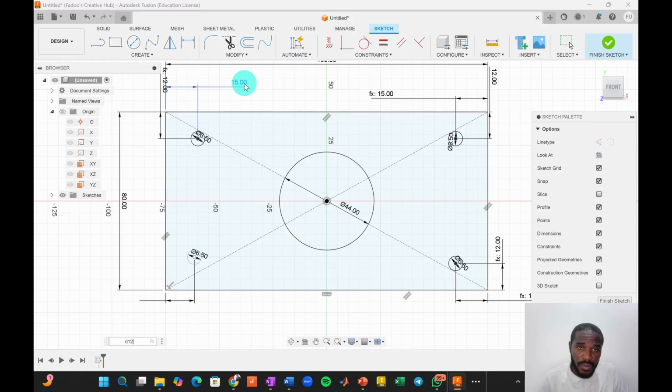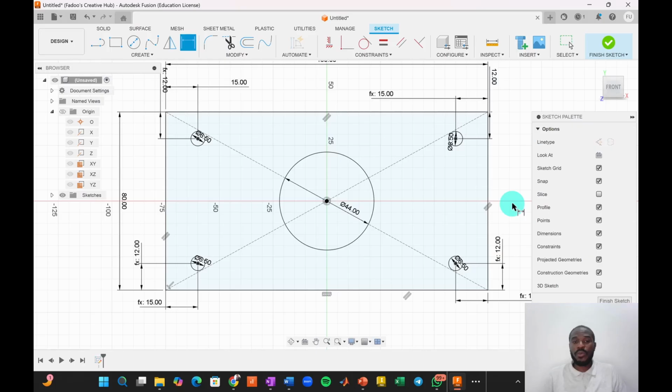And then the distance from the bottom to this is 12, so make it the same as that. Enter. Great. So there we go. We have this four. I'm going to right click and then just escape. Okay. Now we've finished creating this sketch.